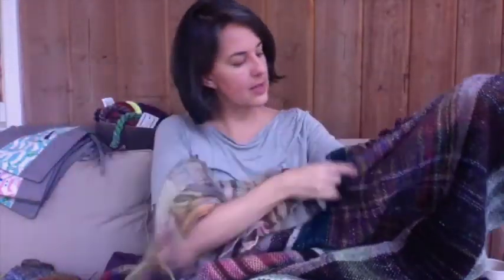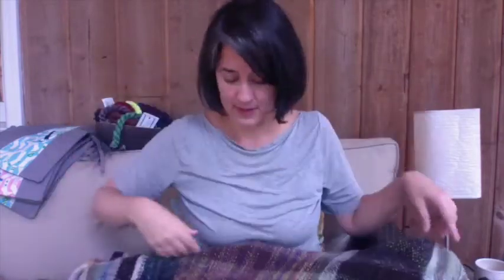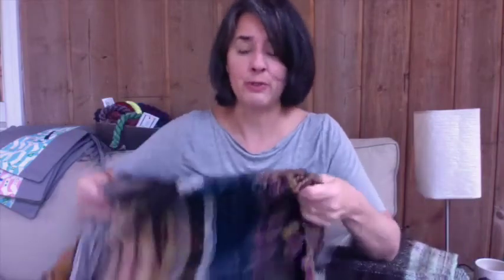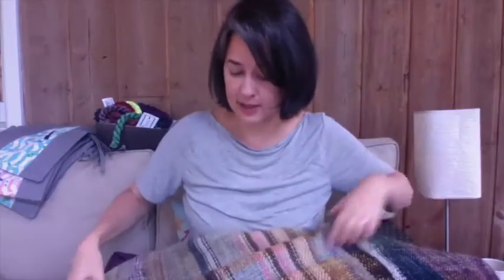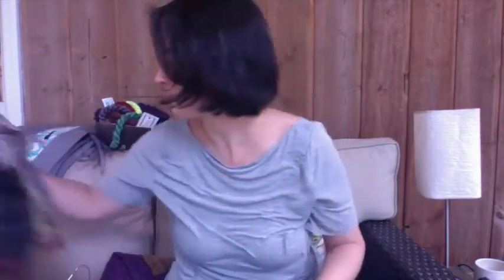I really love it. You can see this is a warp thread that's gotten snagged after the fact, probably by the dog in one of her toenails, which got super long when we were away traveling, and I've been trimming them back bit by bit, but sort of every few days I do a little trim on her nails, but they did get long and they snagged in the blanket. Anyway, it doesn't make much of a difference at all, except, you know, the fact that the warp was a bit tricky with the knots at times.